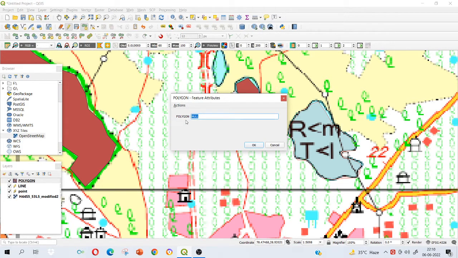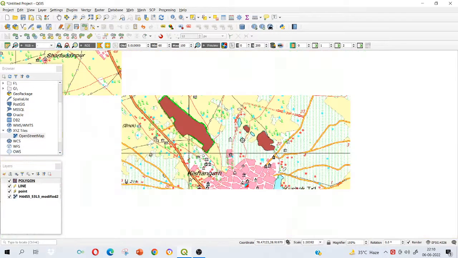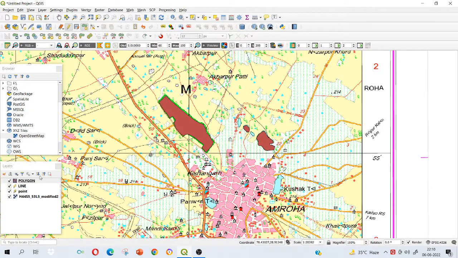Okay, so maybe I can write pond 2. Okay, so click on OK. Now you can see that you have digitized these 3 features.